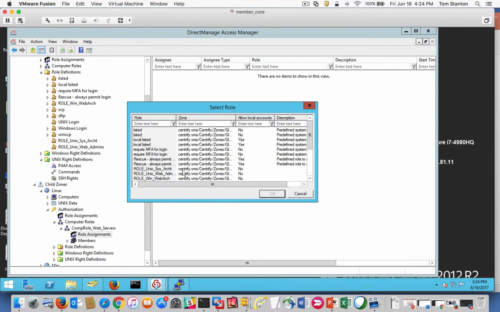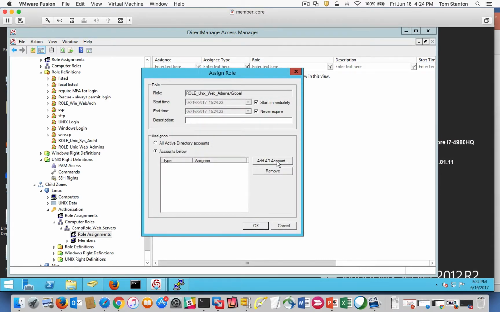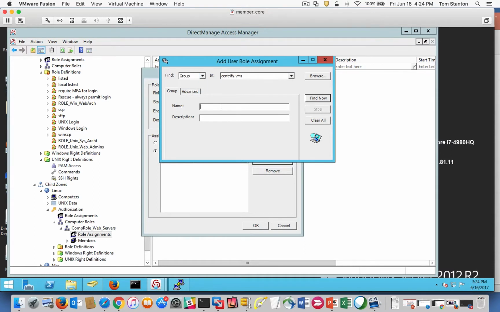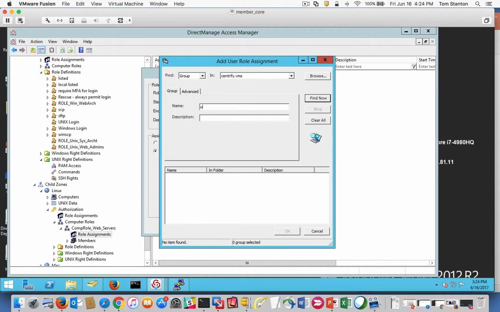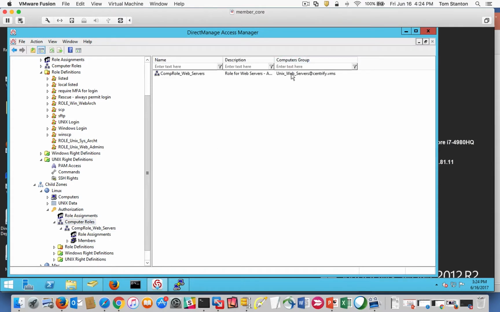So this again, I want to give that role we created, Unix web admins, and I want to give it to what? I want to give it to a group. Unix web admin. So this is Unix web admins, all my users have this role. So this is an AD group of users, all the web admins have this particular role, which gives them, again, the right to log in and run a couple elevated commands. And on what machines? Well, I defined it in my computer role. When I did my computer role, only the web server. So if I click on the members on the left here, it should say nsend6.